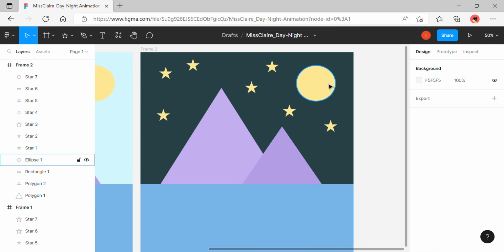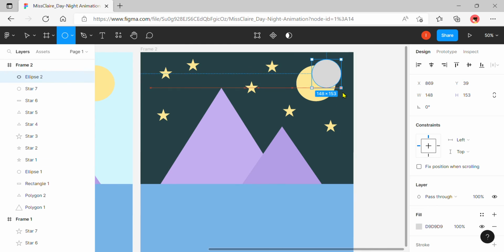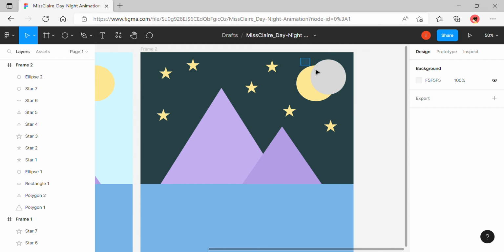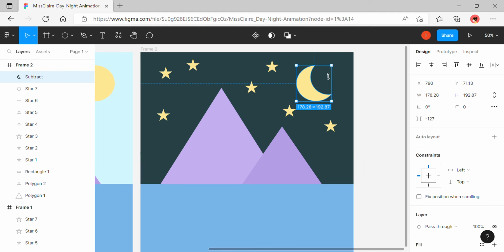Okay, and for my sun, I'm going to change it to a crescent moon. So without deleting this circle here, I'm just going to use my shapes tool to introduce another ellipse circle shape. And I'm going to just draw it at a corner such that I create a little crescent cutout from the previous shape. Okay, then select both. And what we're going to do is a compound shape subtract to get you that crescent shape.